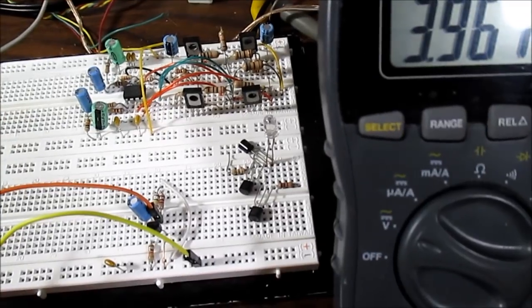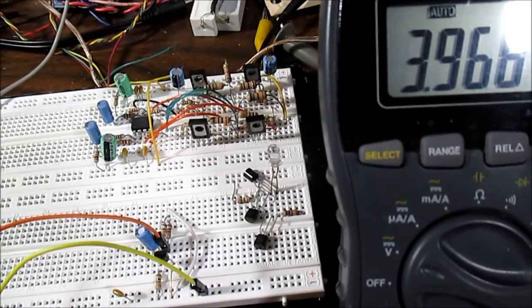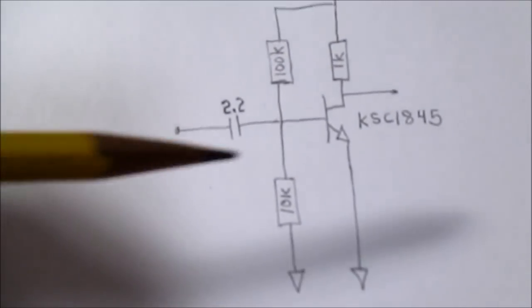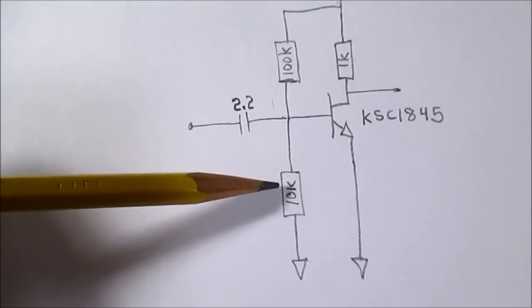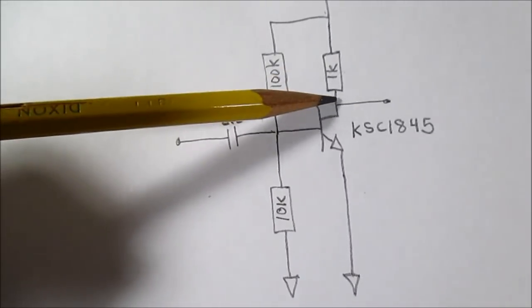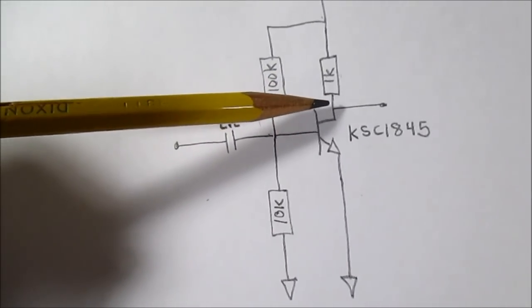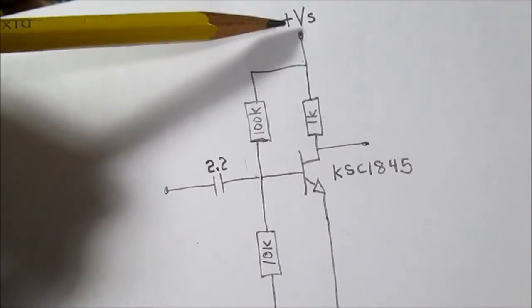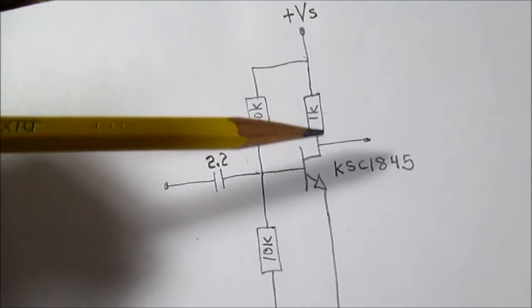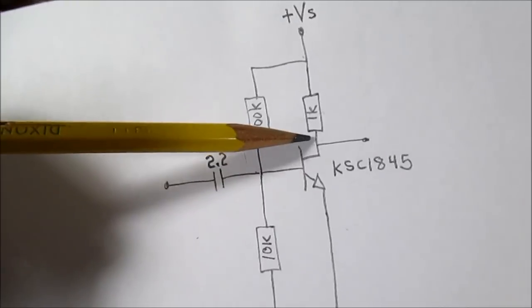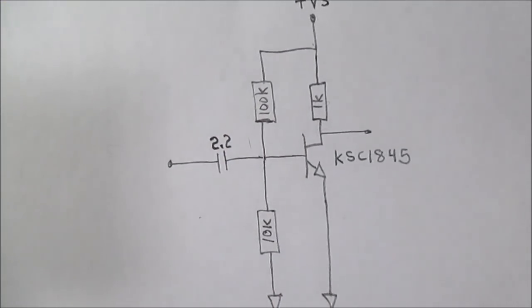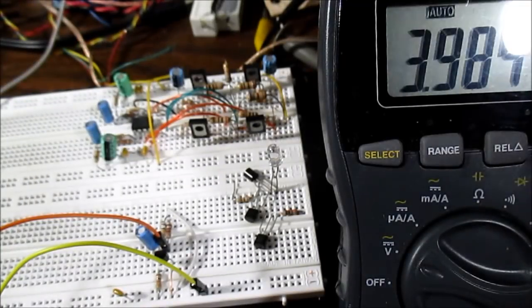You might be asking, why did I use 8.2 volts? I kind of cheated a little bit. I could have taken a potentiometer and put it here and twiddle it until I got this set right at whatever voltage I was using. But it was just as easy to adjust the supply voltage. This was about a halfway point. Well, that might get you thinking, isn't this thing sensitive to the supply voltage? Well, yes it is.